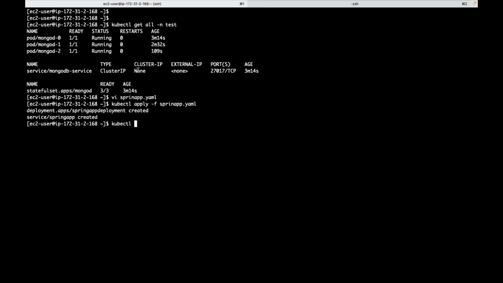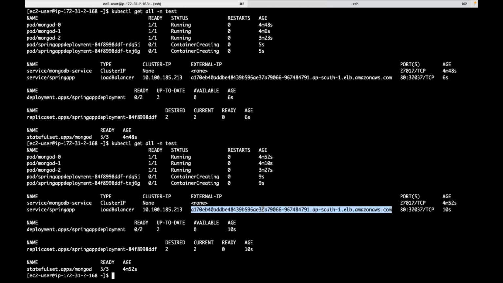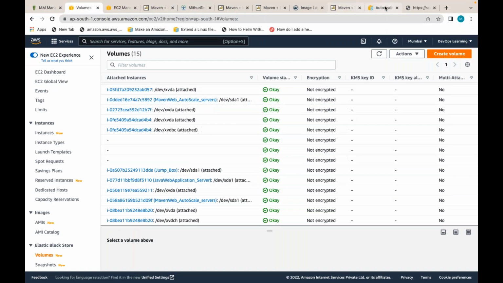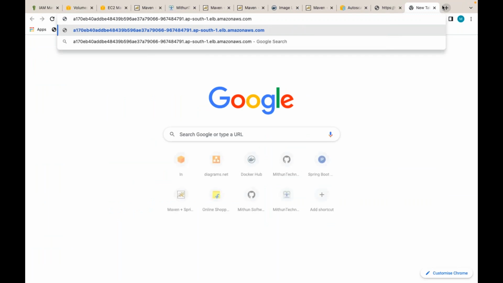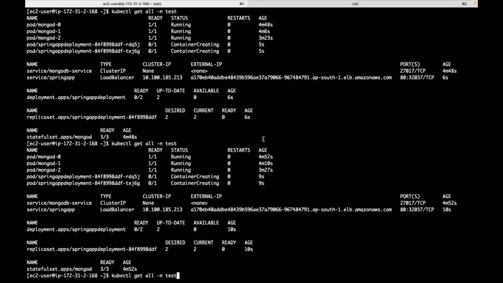Now you see, my database pod is running, my application pods are also running. I got a load balancer for my application. Now can I use this load balancer to access that front end application, that stateless application, once this is ready? As of now, let's see how many nodes I have. If it is running out of nodes, does the cluster autoscaler add nodes?